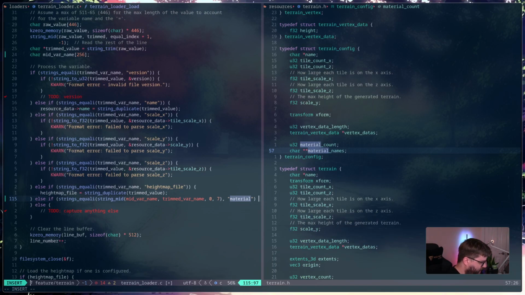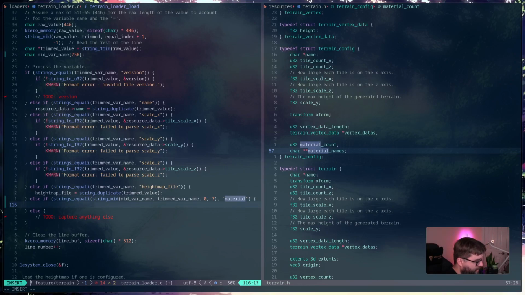So if we find material, then we'll go ahead and extract the index out of that. So we can say U32 material index. Which OS am I using? I am using Arch Linux, by the way. So we will default this to 0.